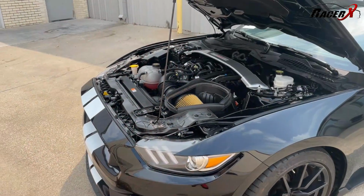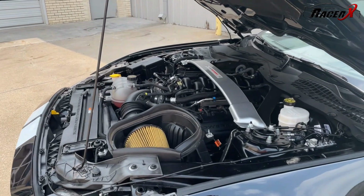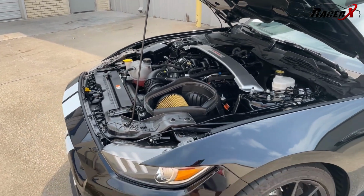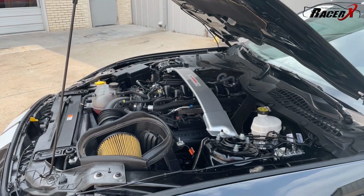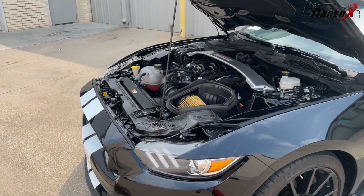But I do want to talk about a couple of drawbacks, and maybe that is something to consider as well. Now, one of the best things, as I just mentioned, about the Voodoo is the fact that it revs out so high. It makes this thing a lot of fun to drive. But unfortunately, a lot of guys have had problems with their Voodoo engines in terms of their bearings. A lot of guys have spun the bearings out of these engines. Apparently, it's a pretty common issue with these.